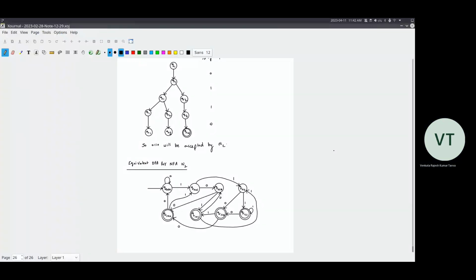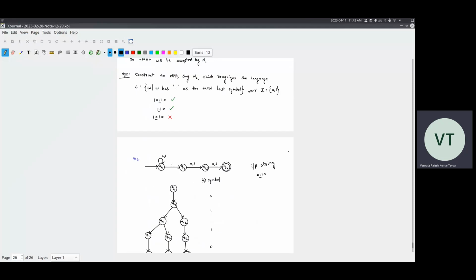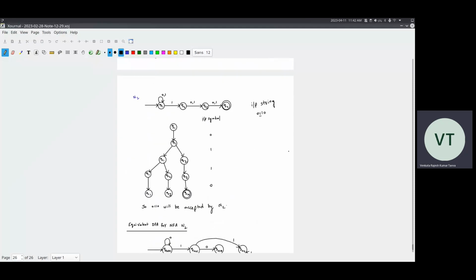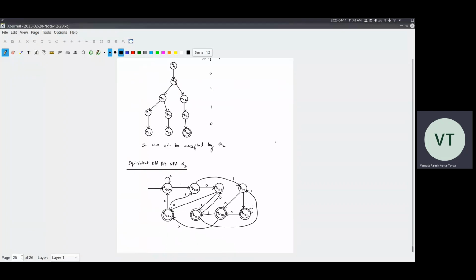So in the previous class, we looked at a language for which we built both an NFA and a DFA, and we also saw the difference between the simplicity of NFA and the complexity of DFA, right? So NFA looked so simple. It had just 4 states, few transitions, and easy to draw, easy to construct, easy to understand. Whereas DFA has multiple states, more states, and also more transitions. It is more complicated to construct, right?